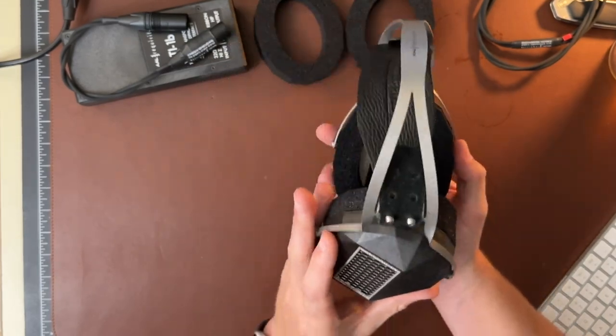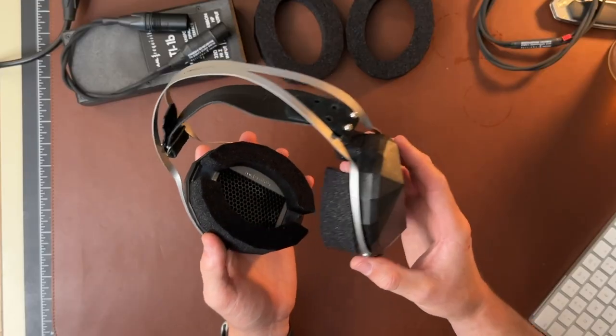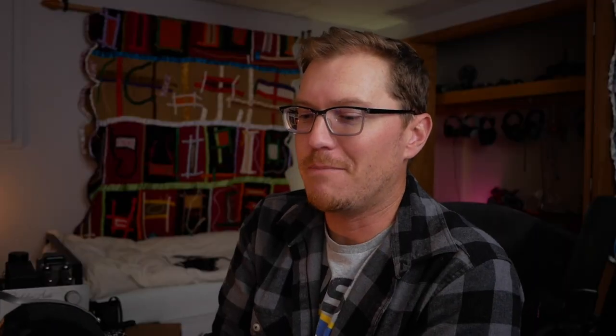I feel like just in general, the vibe of this headphone is more like a prototype — a fairly advanced prototype, but it still seems more like a prototype to me than a finished product. I'm not saying it's bad. I didn't have any negative experiences with the build or anything. It just doesn't quite feel like it's got the same manufacturing techniques going into it as your typical consumer headphone. The materials are very interesting and I haven't seen anything really like it.